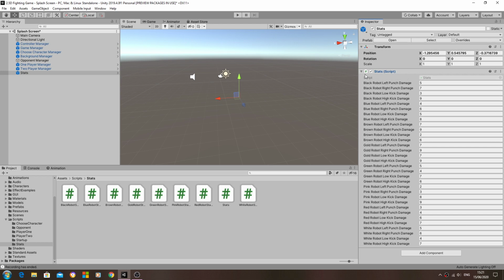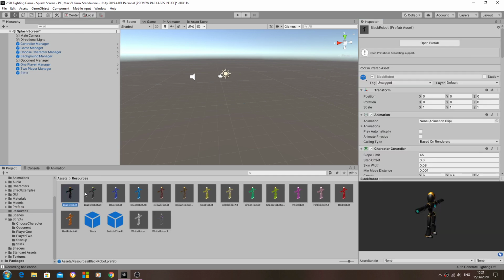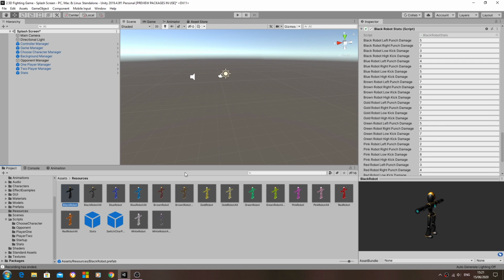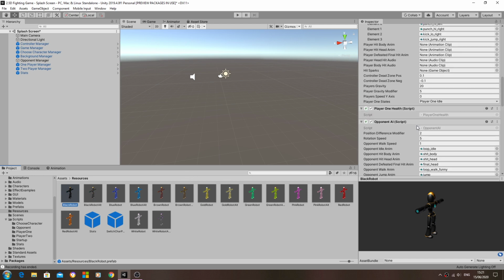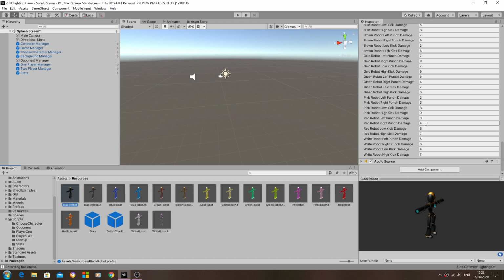Now we're not going to alter them within this script. This will be our baseline. When we actually want to adjust the value, we'll do so in this script within each individual model. So that's very important because you have to do it that way round, otherwise it will not work.